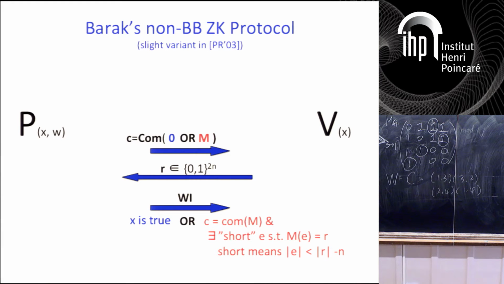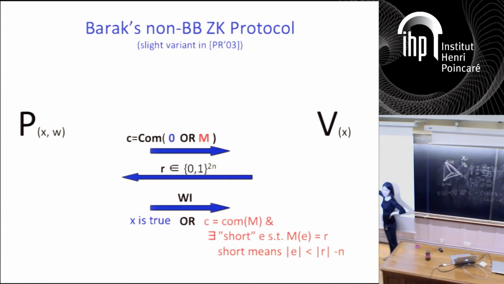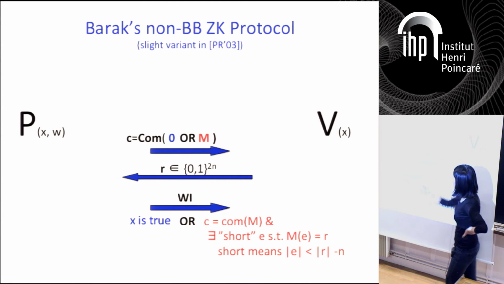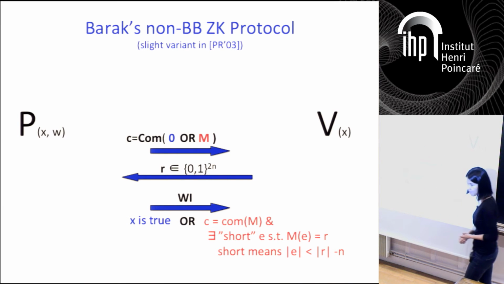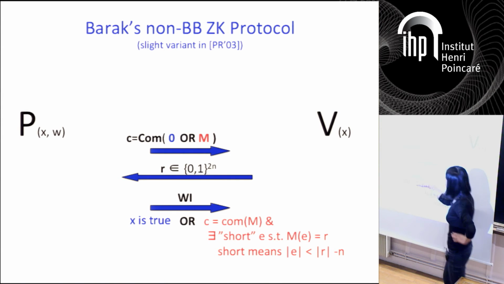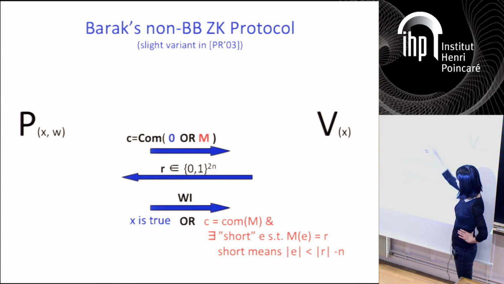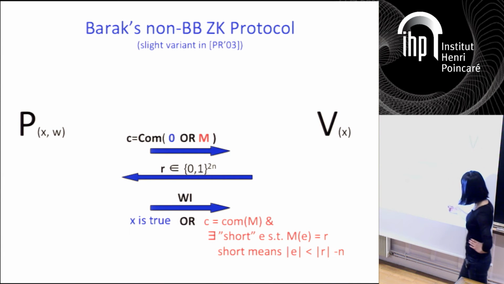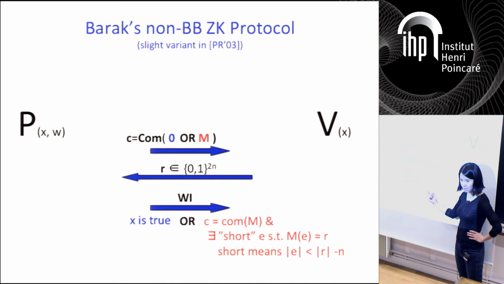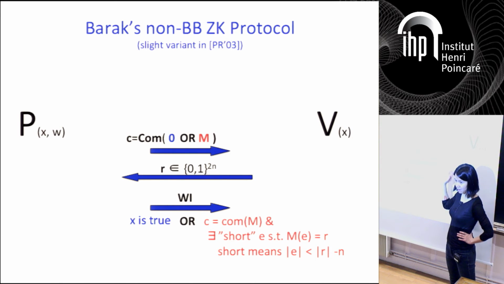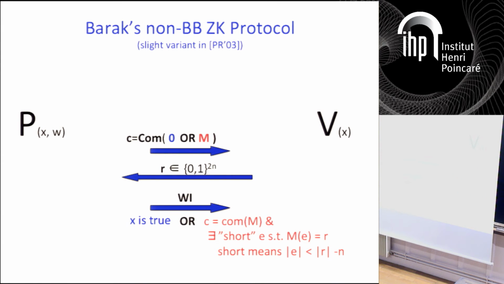All right, so let's go on. Think about that. The commitment is either a commitment to 0 or a commitment to a string that could be parsed as a machine. You could view it as an algorithm: just like any algorithm, you can write it down as a string. And then, what is the final WI trying to prove? It's trying to prove that either the statement you want to prove is true, or that the string C actually commits to a machine M that has a special property. What is that special property? The property is that there exists a very short input to this machine M, so that when M receives that input, it produces exactly the challenge R from the verifier. Very bizarre. You're going to see why this is set up.